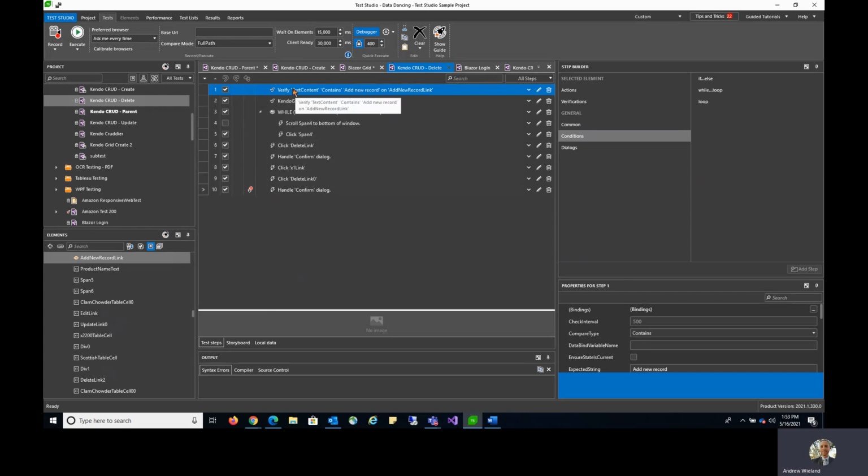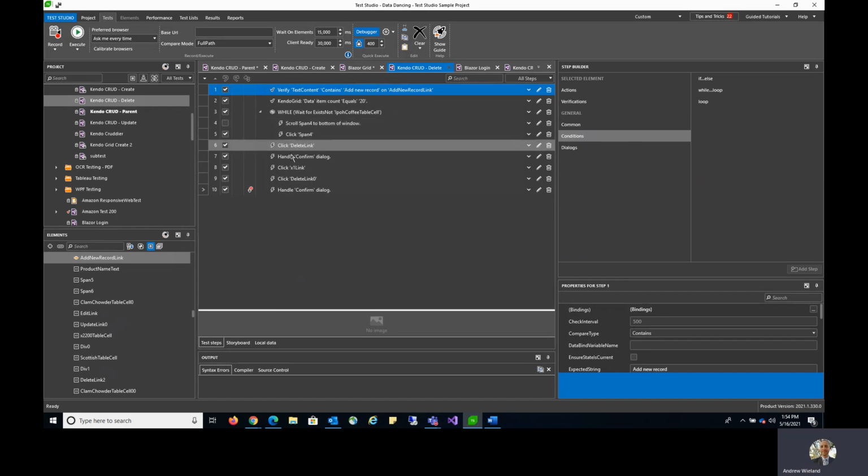So oftentimes it's very useful to use a verification at the very first step of your subtest to make sure it's hooking up correctly, it's in the right spot, so it can go ahead and execute what it's designed to do. And that way you get a real quick failure if the previous test hasn't set it up in the right way for this subtest to run. So those are some great ways in which you can use test as step.